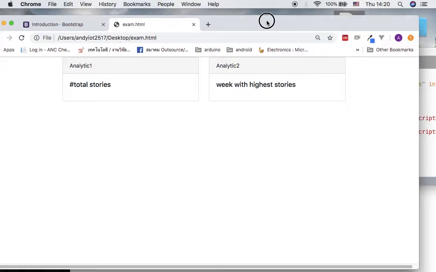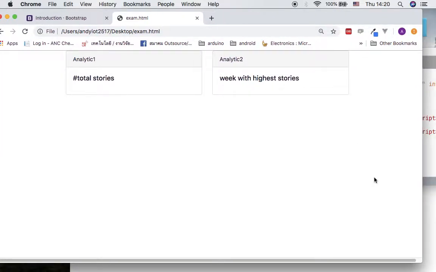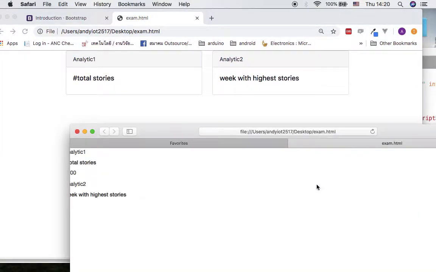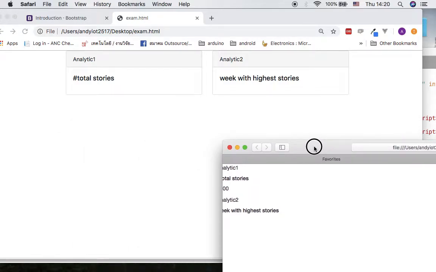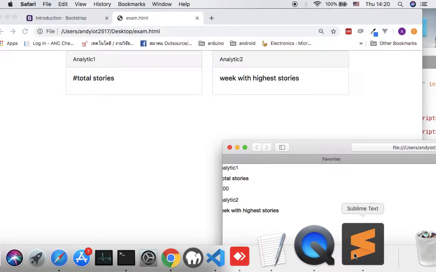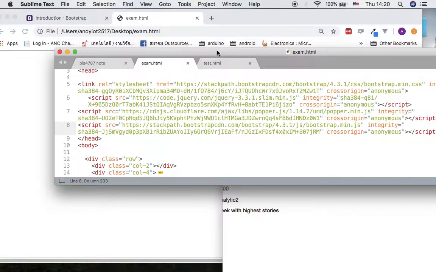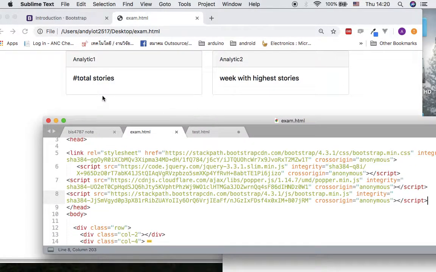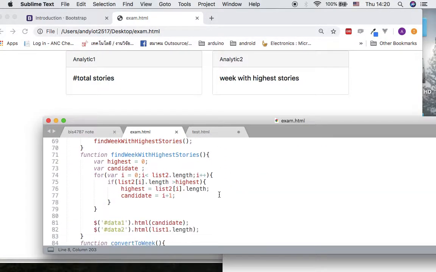Here we go. Alright, so I think I referenced the wrong version. Now if you look at my card, it tells the story as well, but it still doesn't show the number, right? So we have to go fix this together.